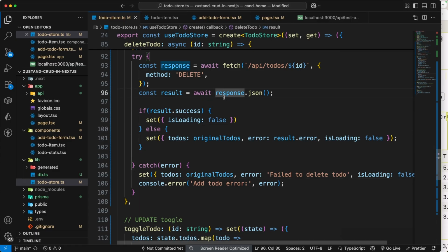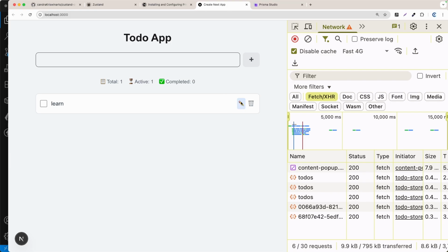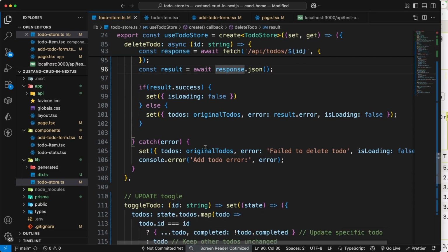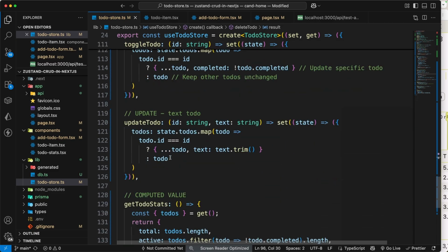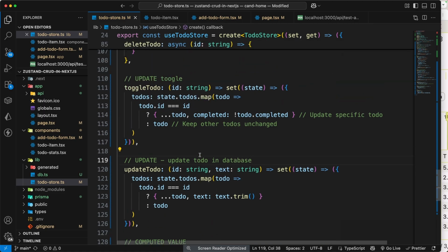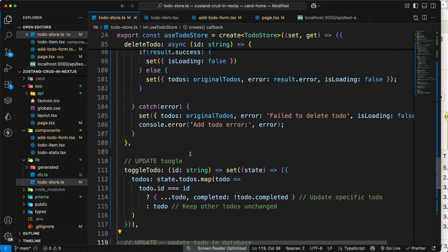So next, let's try working with the update tags. As you can see in here, basically we can update the to-do, right? So let's try to update that. Here, this is the function, I believe, right? Update right here. So I'm going to change this one to something like update to-do in database. Great. So let's try to just copy and paste like we're doing on the top right here, right?